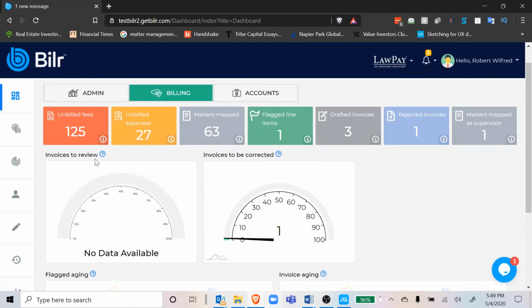I've got no invoices to review because I haven't submitted any, given this user is a partner in this example firm. But if I did, you'd have invoices to review. You click into that, and you could approve that if you wanted to have a prior look before they were sent out to the client. Each of these has little eyes next to them, which will tell you more about them. Happy to share more detail on any of this.